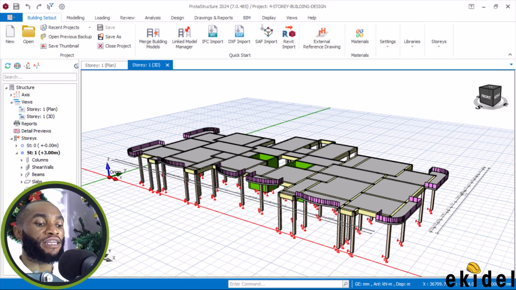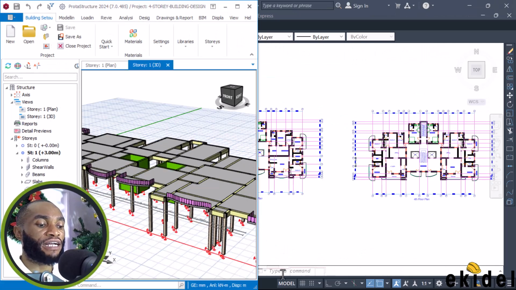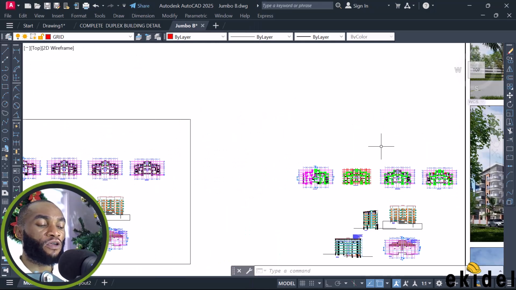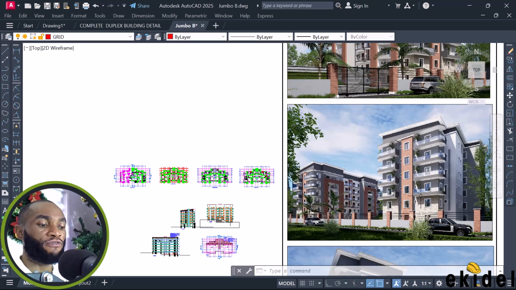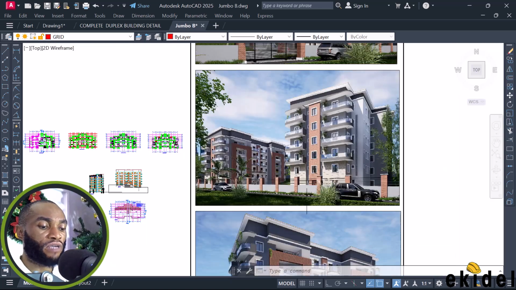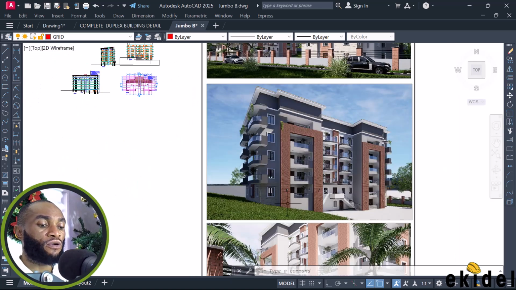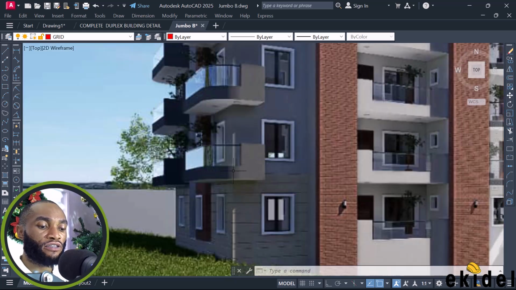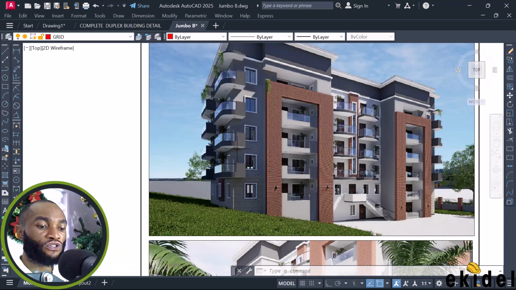What I mean by that is, if I navigate back to the 3D model view here, from the model view, story 1, this story you are seeing here, and this story and this story, they are typical. The only story that is different is this story here.